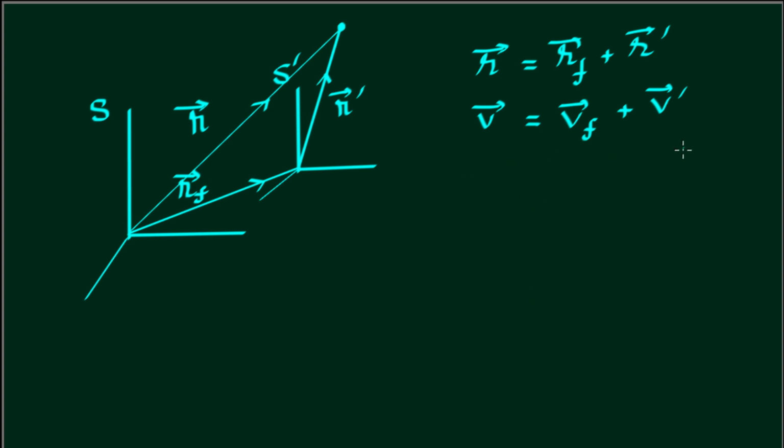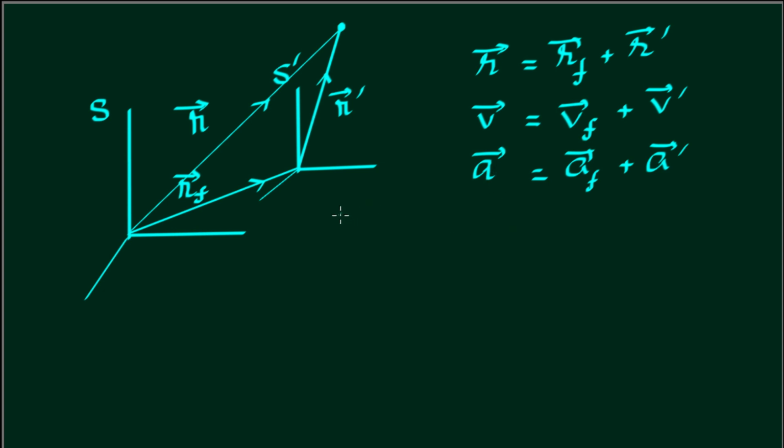Remember, these are also functions of time. If I differentiate it, I get the acceleration of the bird as seen from the inertial frame is the acceleration of the accelerating frame itself, A_F, plus the acceleration of the bird as seen in the accelerating frame, A prime. That is, if the accelerating frame is an accelerating elevator, A prime is the acceleration of any object seen from this elevator. A is the acceleration of the same object as seen from the ground, if we take the ground as the inertial frame.